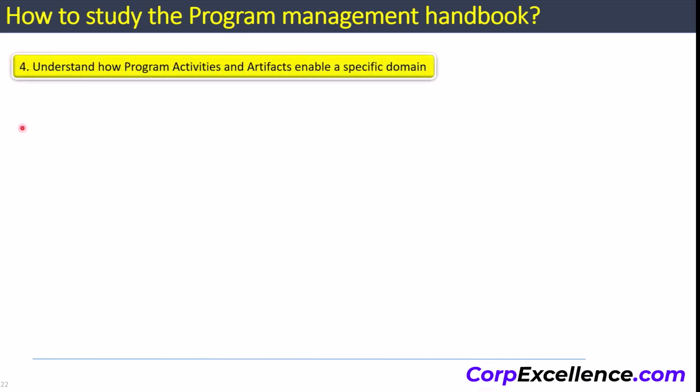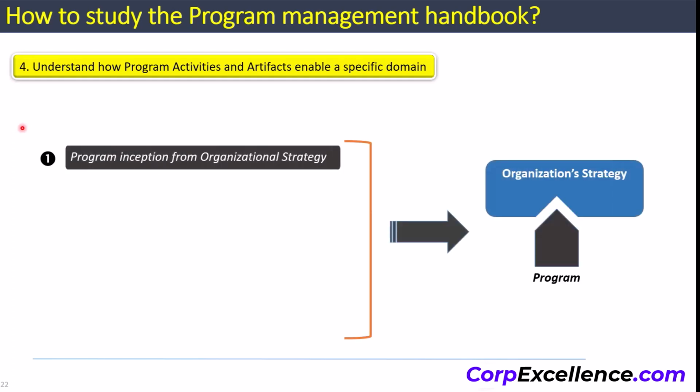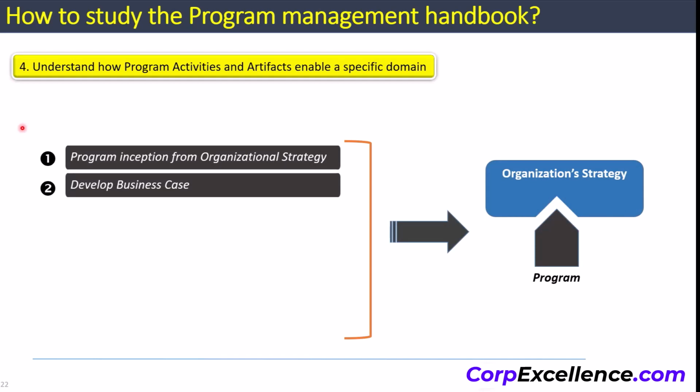The fourth tip that you should remember as you prepare for the examination is to understand how program activities and different deliverables and artifacts enable a specific domain. So as you're learning the various activities and understanding the various artifacts and deliverables that are created throughout the program, ensure you understand how each of those activities and deliverables support each program domain.